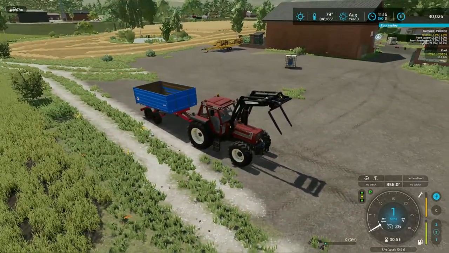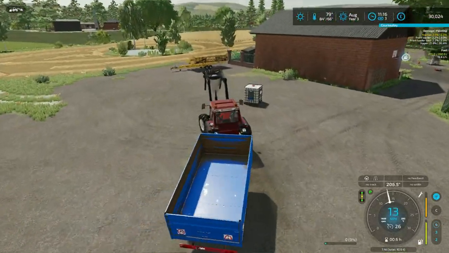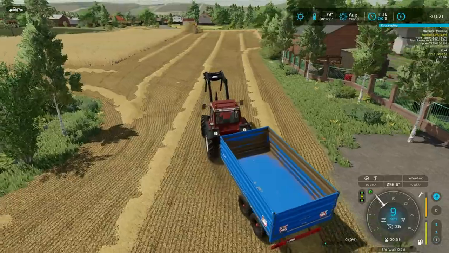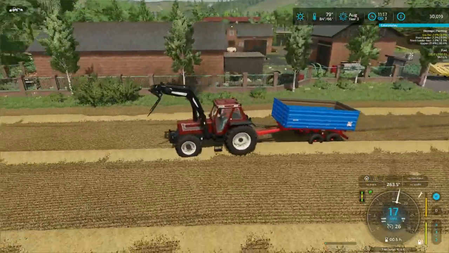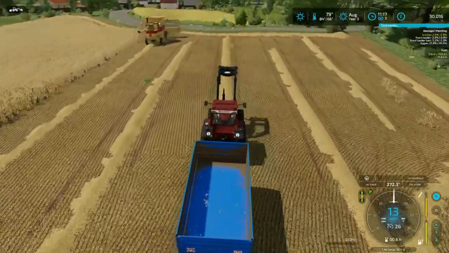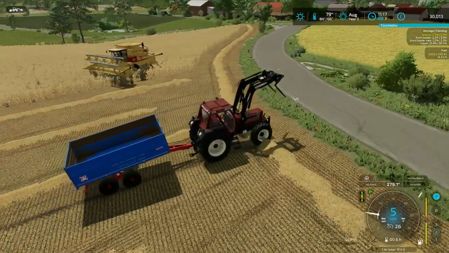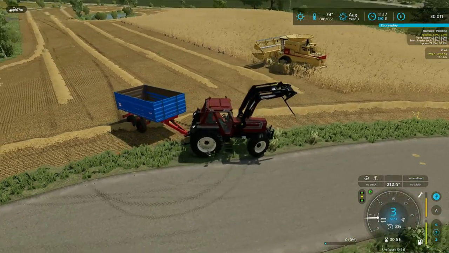Let's see if we can get to the combine before it turns around so I can come down with it and get it unloaded. But as you can see, we're not getting stupid amounts of straw like we did with the corn header. So that corn header can be sold and we'll buy a smaller one for it. I'm quite happy that that header is working as it should do.